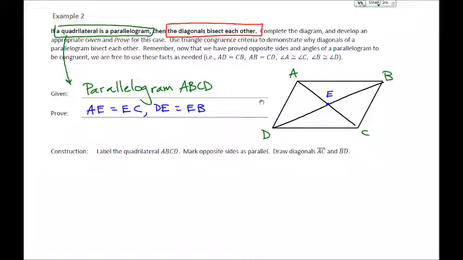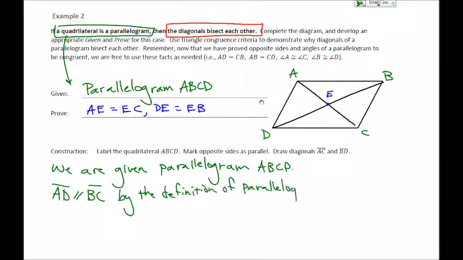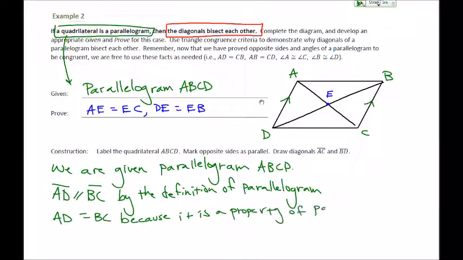The way we start this is like we start most proofs, with the given. I will next use some parallel lines. I will say that AD is parallel to BC, and I will draw on the diagram. We could also say that AB is parallel to DC, but that won't be useful for me in the proof. I'm now going to use the thing we proved in example 1 and say that the opposite sides must be congruent because it's a parallelogram. And I can use that because I've just proved it to be true for all parallelograms. Again, I'll draw on the diagram.